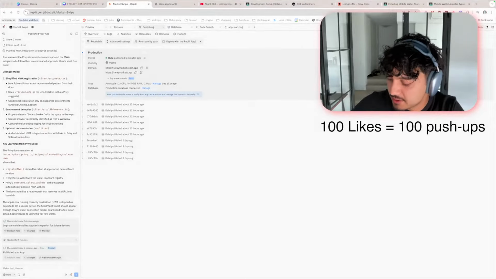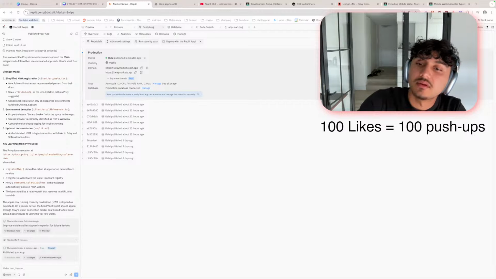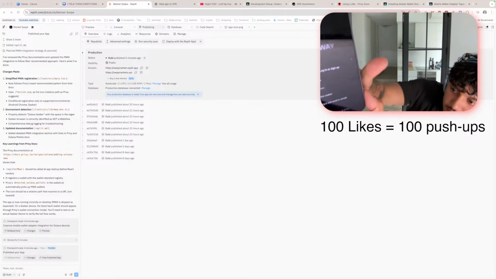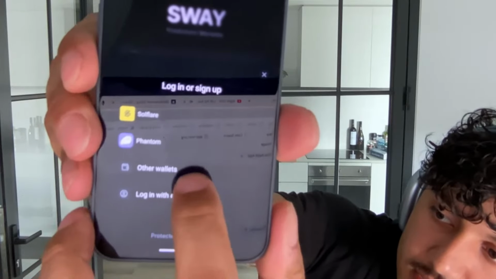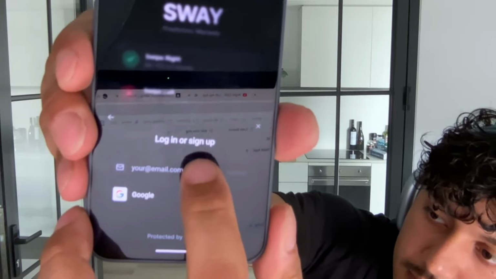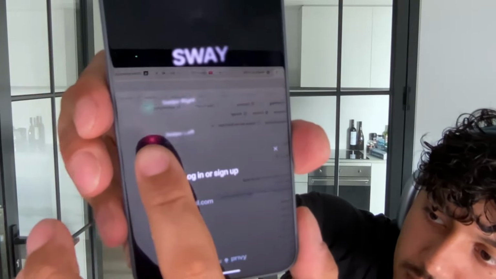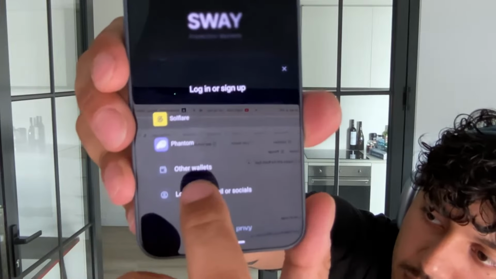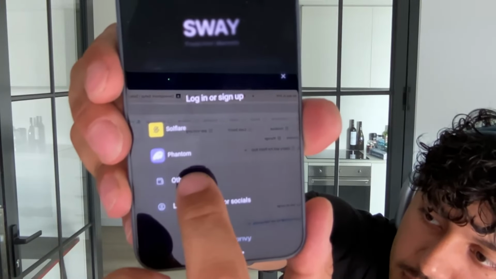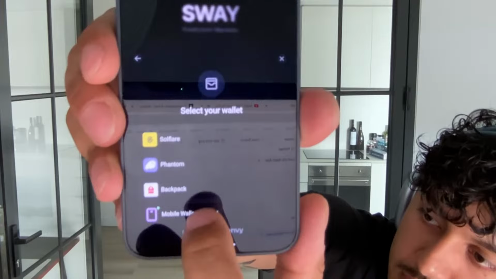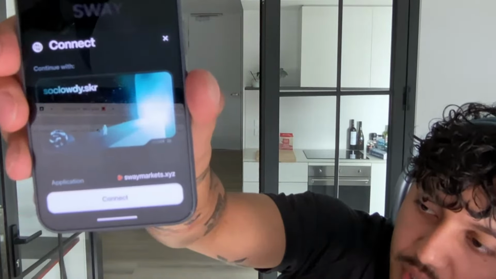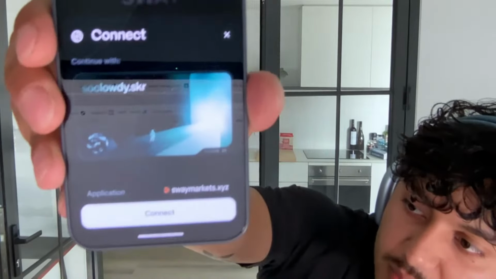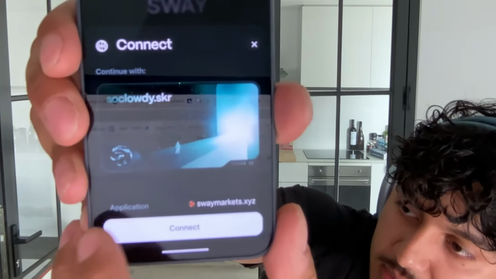Alright, my phone camera is not working. But look, and this is like the dodgiest way to show it, but whatever. So you go to other wallets. The mobile option is down there. And look at this. Boom. So let's hit connect.